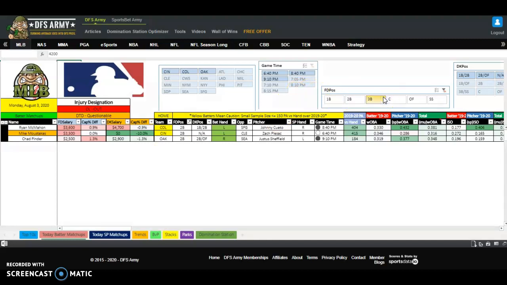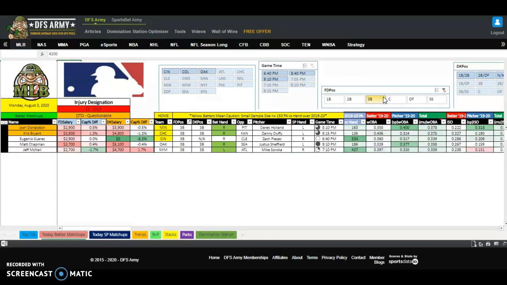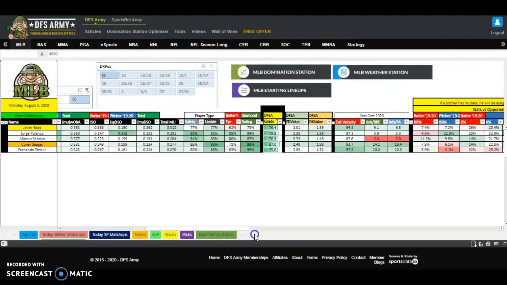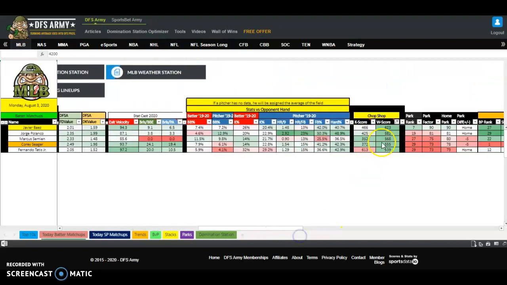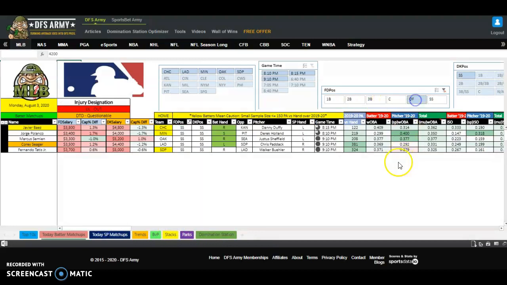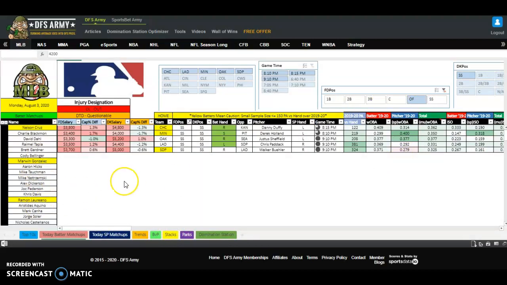I go to my third base page, should be a little deeper, not too bad. Donaldson, Bryant, Suarez, Chapman, McNeil. There you go. Run to shortstop, should get a little shallower. It didn't today. See, day to day things change. Usually second base and shortstop and catcher are pretty thin. Today, shortstop's actually pretty deep for the shortstop spot. Baez, Polanco, Simeon, Corey Seager, and Fernando Tatis Jr., who should also have a pretty high WOBA score, a 539. Not terrible. Come back over to outfield. Obviously, that one's always deep. Boom, it shoots all the way off the page.